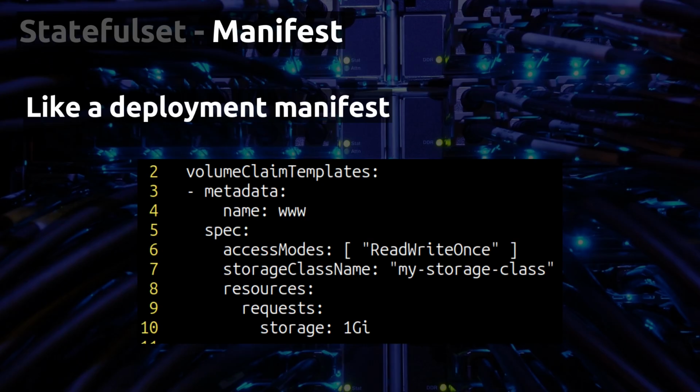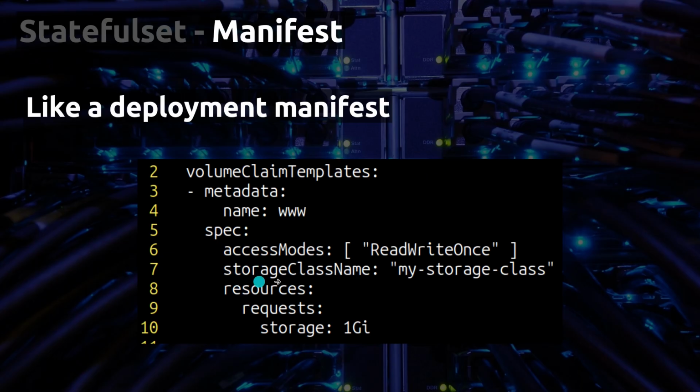So the volume claim template is just a block that we will add inside the stateful set manifest, like in the deployment manifest, and into it you will have the volume claim. The name of the volume claim is like a volume. That means that if you want to use this volume claim template, you need to add a volume mount inside the container where you want to mount it.